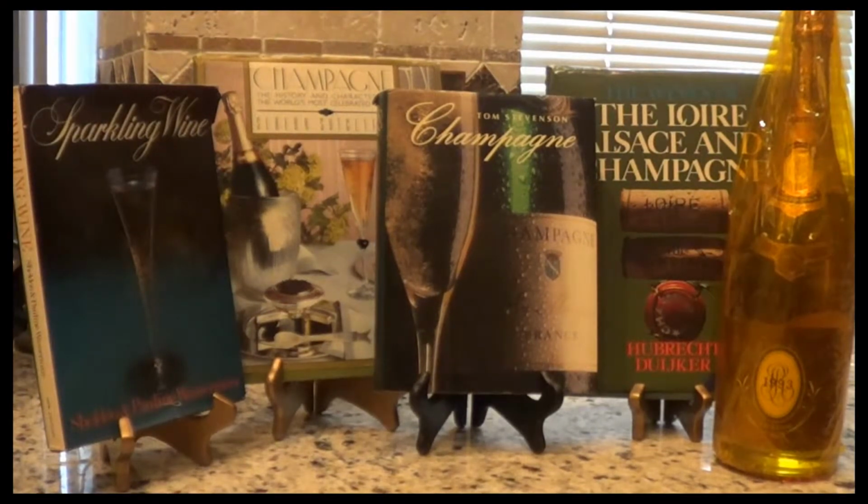They put together an interesting book explaining not only the houses of Champagne and the history of Champagne, but they also talked about areas of the United States, sparkling wine production in Spain, and also in Italy, as well as Australia. So it's really a global book of sparkling wine, and of course a high emphasis on French Champagne. And also they do a lot of sparkling wines in France as well.